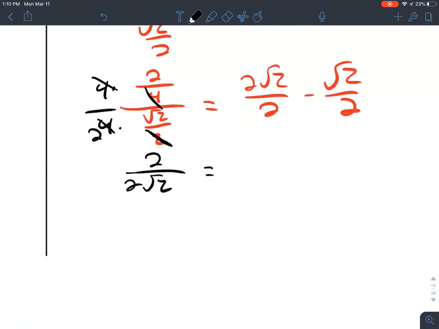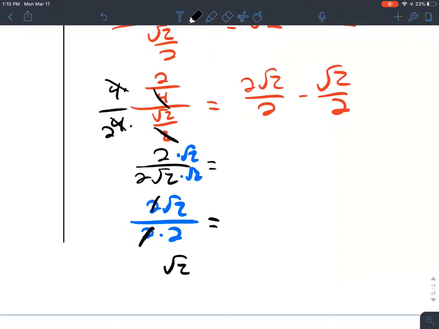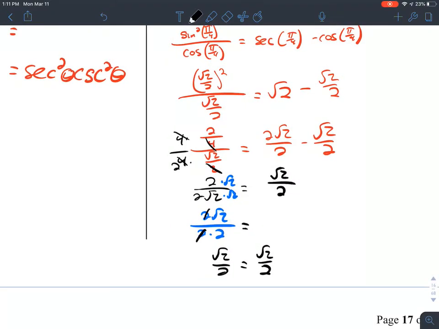My apologies. The directions said to rationalize the denominator. So we're going to multiply top and bottom by the square root of 2. It's going to give us 2 square roots of 2 over 2 times 2. These 2's cancel, which ends up giving us square root of 2 over 2. Over here on the right, we got 2 square roots of 2 minus 1 square root of 2 over 2. So if we get 2 square roots of 2 and we take 1 away, we're going to be left with one of them. And that's what the left side was for a little while. That concludes the homework.